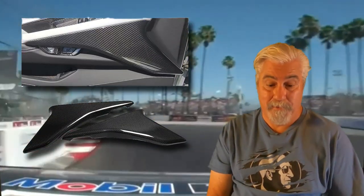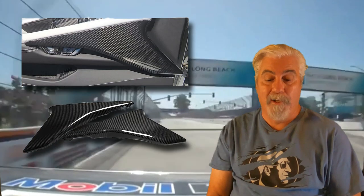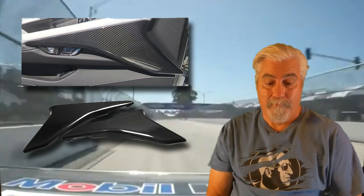Now these are the carbon fiber side door panels. They fit just below the upper door handle panels and complete the swooping look coming down from the dash blades and through the upper door handle panels. They are currently priced at $637.99, and as usual, there's a link in the video description.